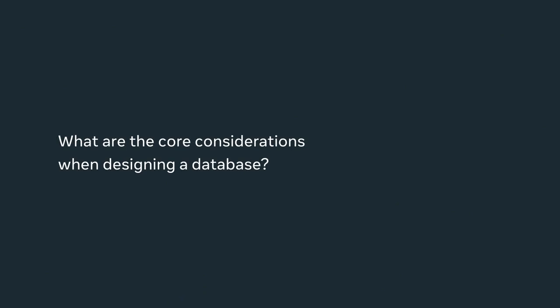The core considerations for a well-designed database at Meta are to first and foremost respect user privacy and user safety. A user should know where their data is and have access to it, and that they should know that it's not being used in any products that they are not comfortable with. The other thing we need to ensure is scalability. It does not matter if you have a really well thought out data model if it cannot scale up with the billions of users that Meta products see every day.